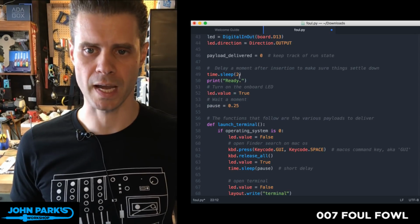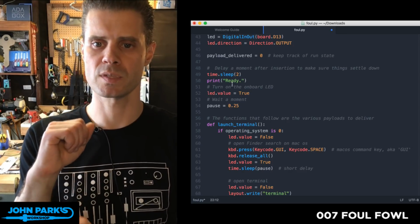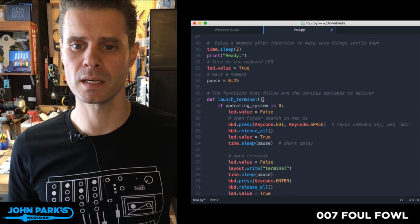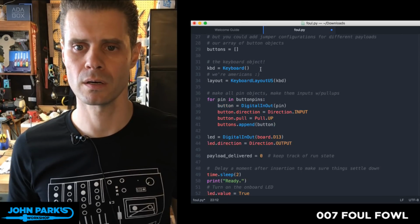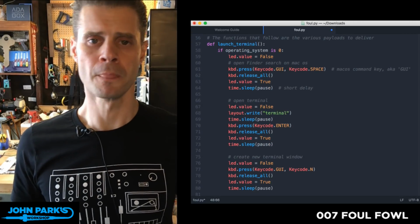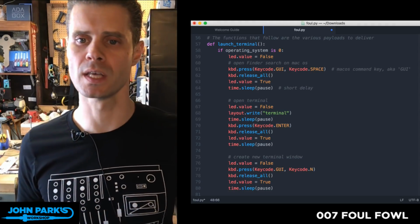We sleep for a couple seconds after we've plugged it in to make sure that it's settled down and the computer is ready to receive key commands from what looks like a new keyboard to it. And then, if you look here, let's see, where do I select? Yeah, okay, so these are the different functions. At the bottom of this, I'll lay out what we're running, but I made a bunch of different functions that we can call on.